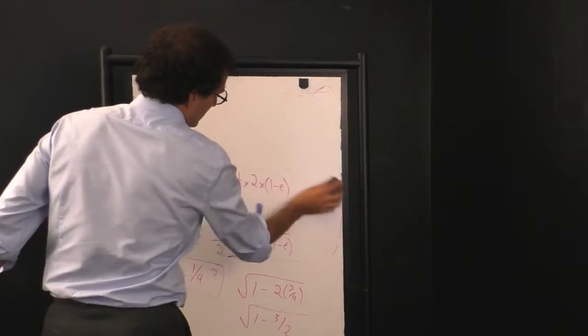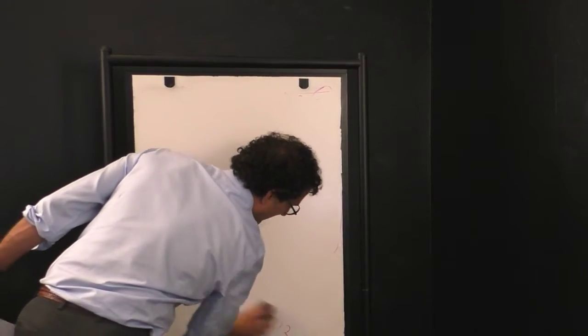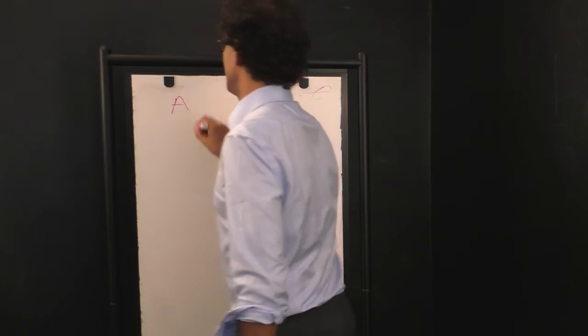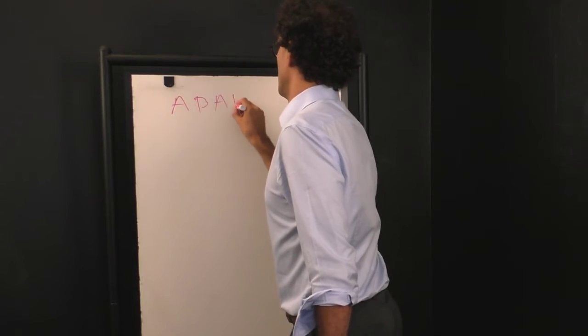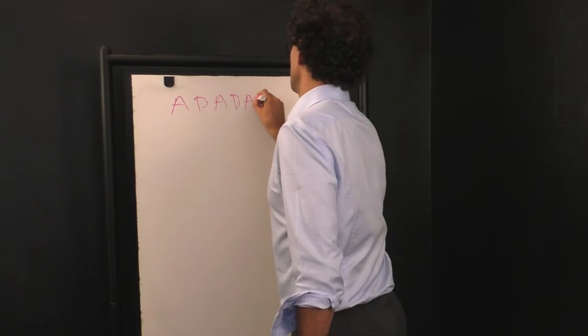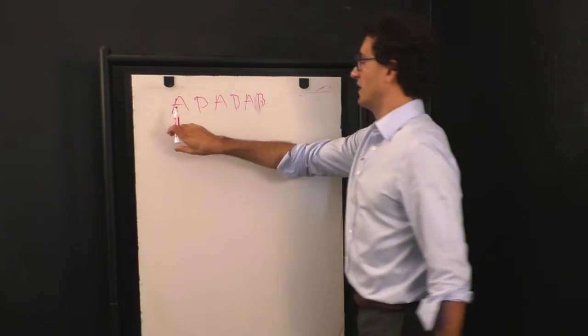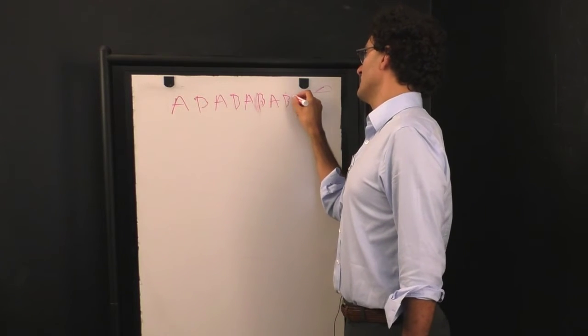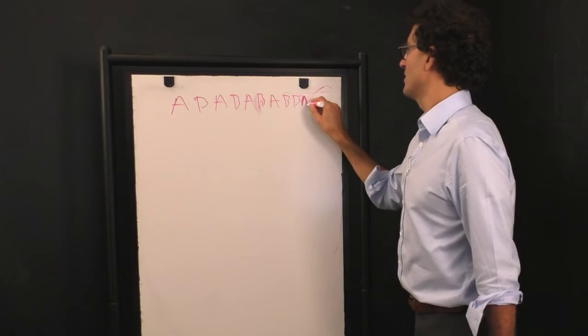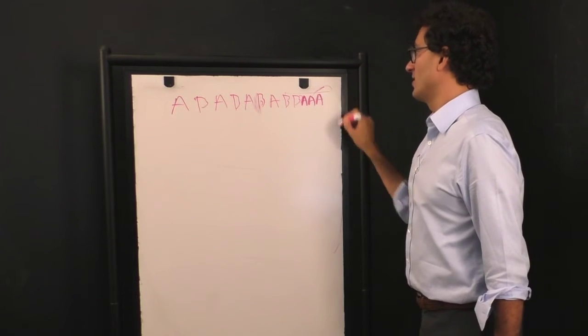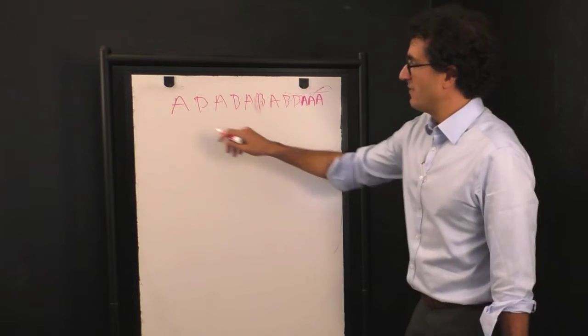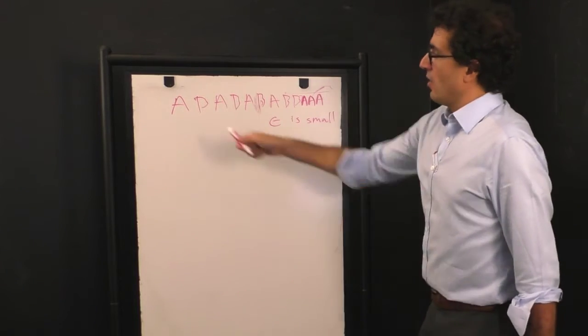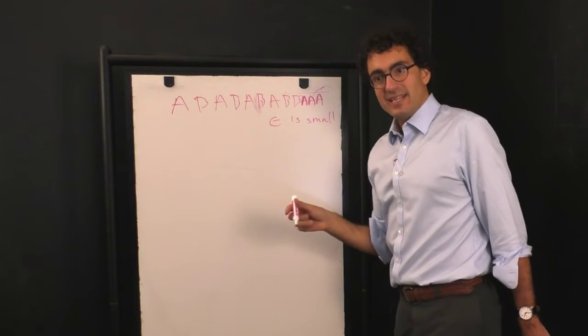Well, one way to see where the problem is is the following. If we imagine that the state or the system is a good counter, so that it oscillates AB, AB, AB, AB, AB, and only very rarely slips and produces a double B or a double A, or even, more rarely, a triple A or a triple B. If it's a good counter, meaning epsilon is small, what would this look like if we expanded it at the finer timescale?